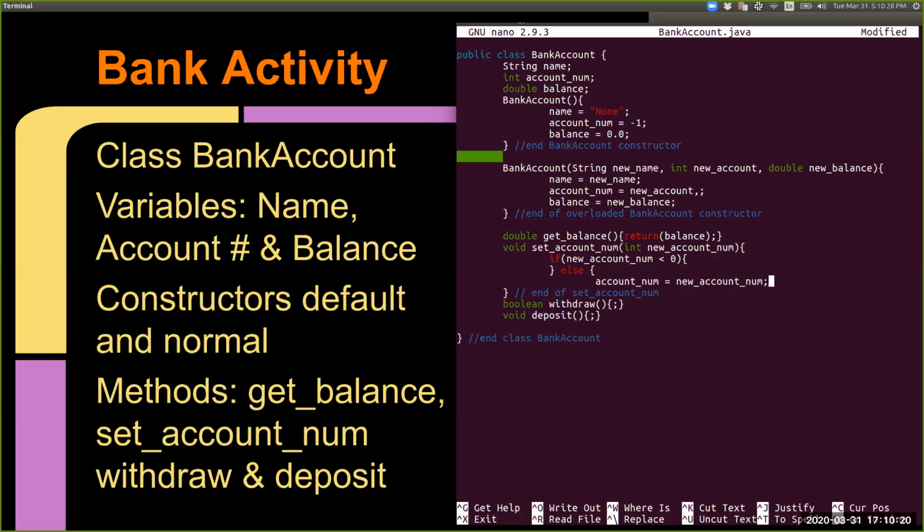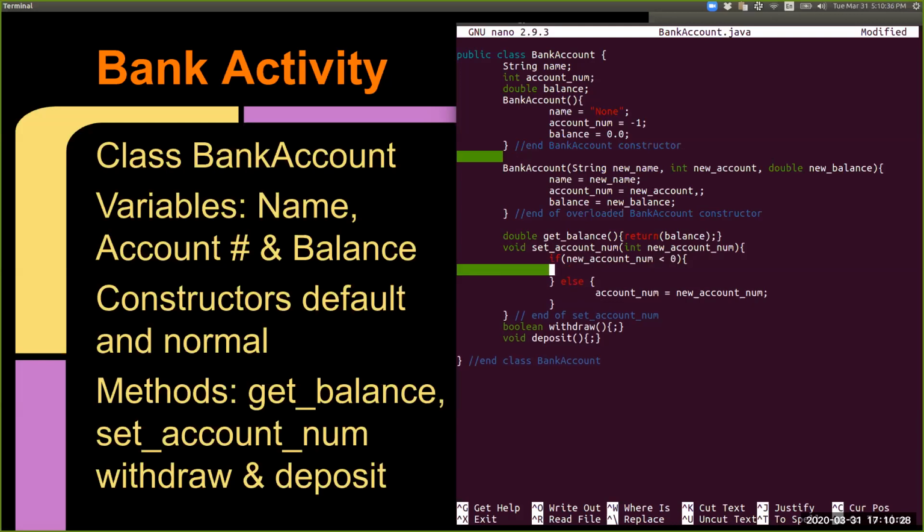And this is one of those things that we could make this an if else, or we could return. So, and I'll show you what both look like. Even though it's void, we can return to say that we're done doing something. So here we would just set account number equals -1, so that the invalid state will always be -1. That if they for example passed a -99, we would just store it as -1. And then this else would be if it's 0 or if it's positive, then we're actually going to set it.